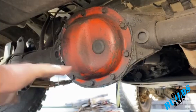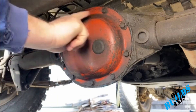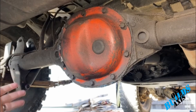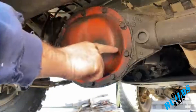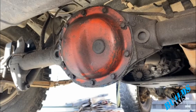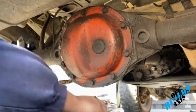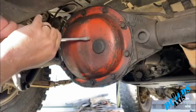Then we're going to go ahead and take off all these bolts — they're half inch wrench, not sure what the threads are. There's a little tag that's usually somewhere on the case. You always want to save that and put it back on — it tells you what type of gears you have in your rear end or front end. Let's go ahead and unbolt these and get it drained.